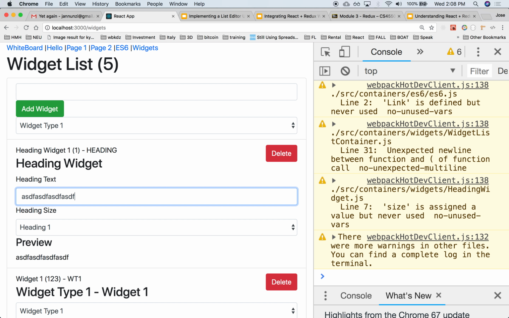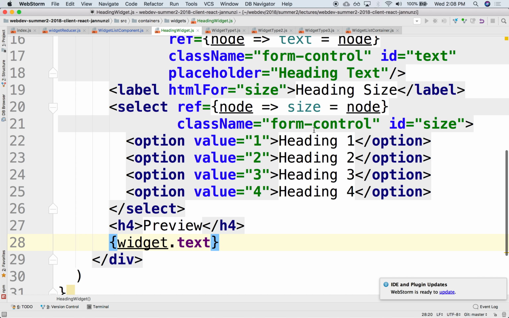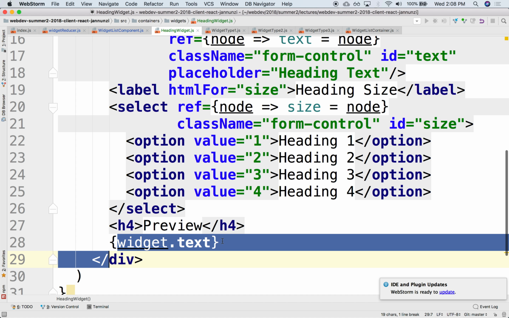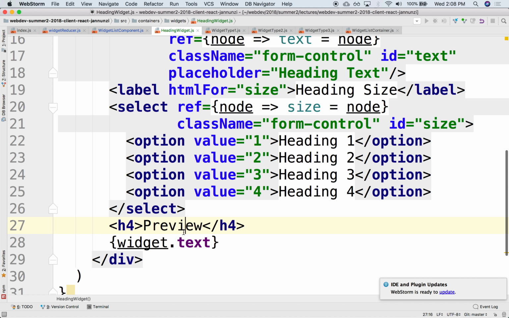And indeed, it works. It is being sent over to the reducer. The reducer finds that particular widget ID. It takes the new version, the action.widget, as opposed to the old widget, if it's that ID. If it's not, it'll take the old widgets. And then it sent it over again into the container. The container maps the widgets from the state to the widgets property, and then it gets re-rendered here. Okay, awesome. So that worked.